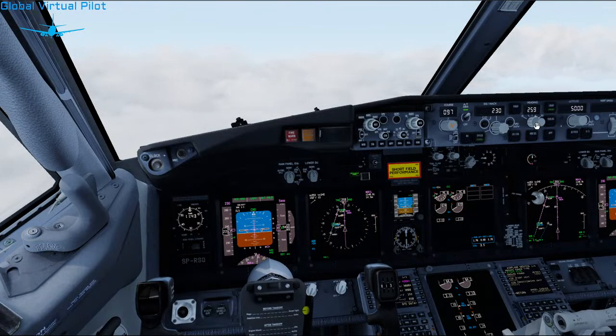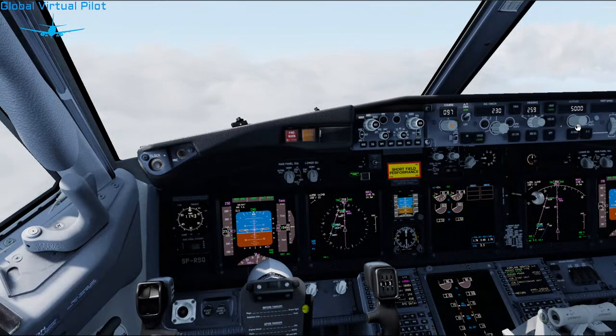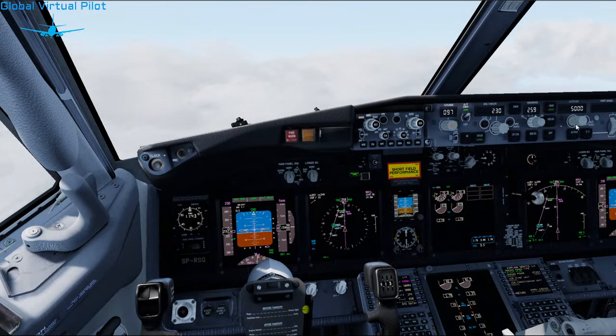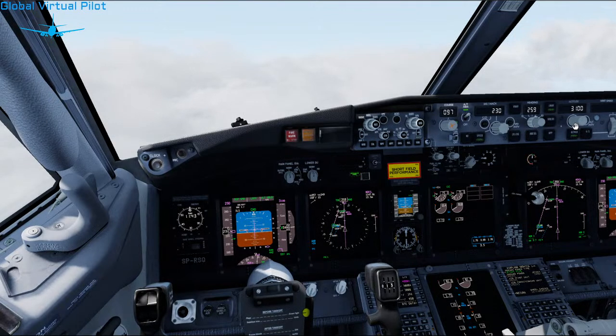We are 230 current and descending 3,000 feet, Ryanair 813. Okay, so 3,000 feet down.